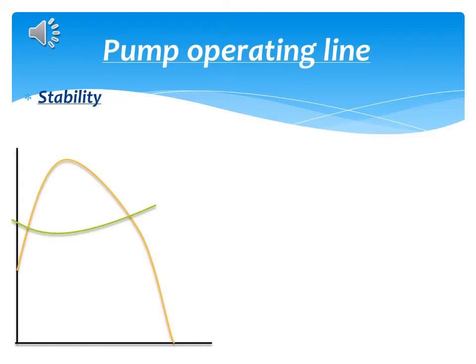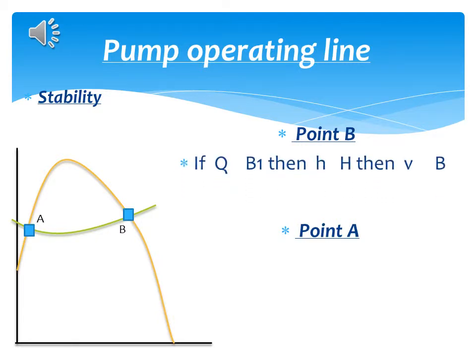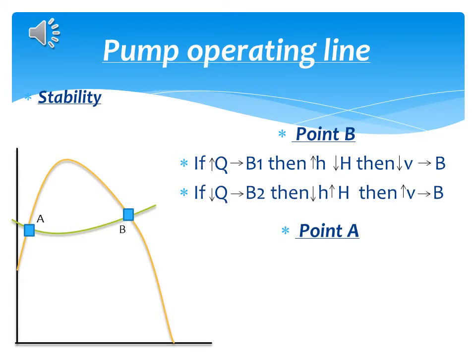The performance is stable if, when a fortuitous leap is produced in the operating point, the changes produced tend to return the system to the original point. In this case there are two intersections, A and B, but only B is stable. We are at point B. We suppose that there is a brusque increase in flow, passing to B1. As losses increase, and the pump gives less height, the flow is decelerated, returning to point B. Whereas if the flow rate decreases, passing to B2, losses are reduced, and the pump gives more height, the flow accelerates, recovering and returning to point B.